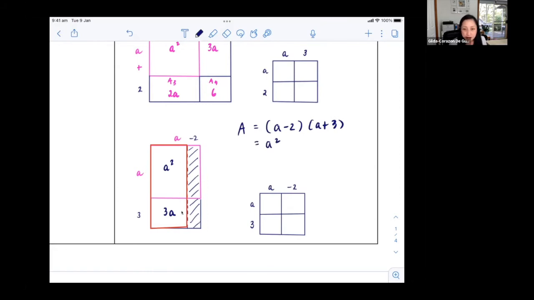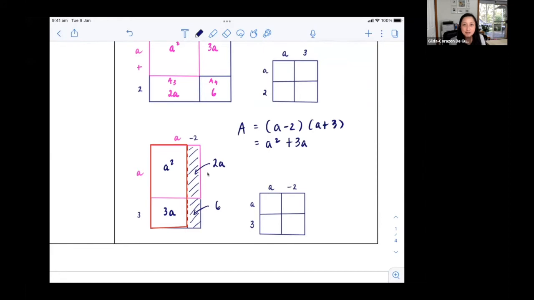And then what do we have here? This one is, let's imagine that's still the whole length A, right? So this is A multiplied by 3, and therefore that's 3A. But then we don't want the whole area here. We want to get rid of this bit here. And what would be the area of this? That's 2 multiplied by A, and that's 2A. This one here that was shaded that we want to get rid of, that's 2 times 3, which is 6.